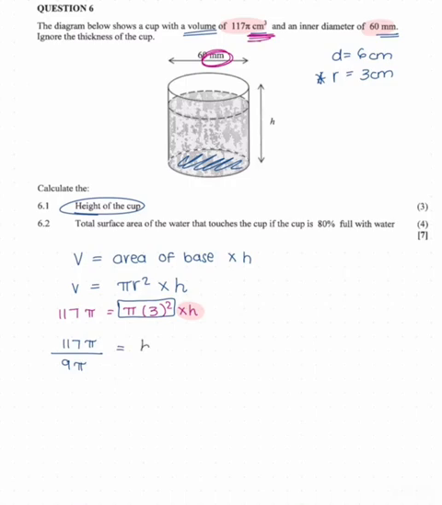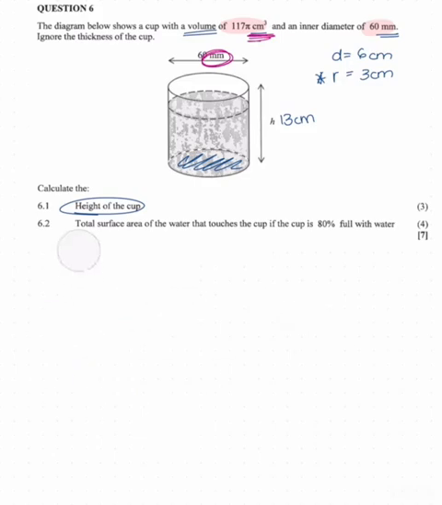So if I now put this into my calculator, I should land up with this answer of 13 equals my height. But you have to be very careful, right? You have to make sure that you include your units. And they might tell you to leave it in millimeters or centimeters, so always just confirm. But because we're doing everything in centimeters, I'm just going to make my height centimeters, which means this is 13 centimeters. Great. So that's the first one explained. Let's quickly move on to number 2.